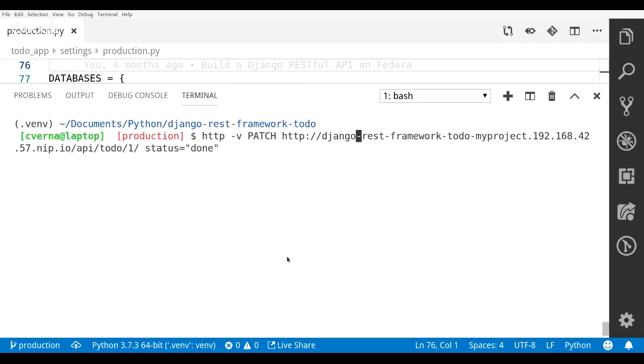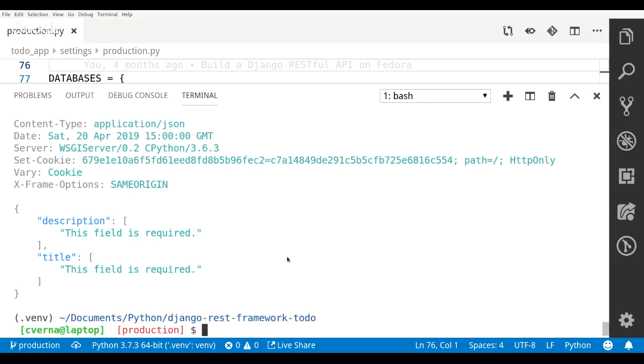If I try to do that with a PUT request, I would get an error because the PUT method expects you to update all the fields of your resource. So here you can see that it's expecting me to provide a description and a title. That's the difference between PUT and PATCH.